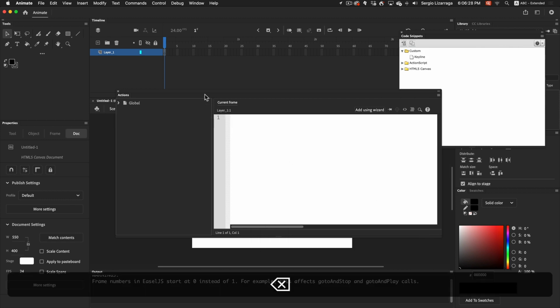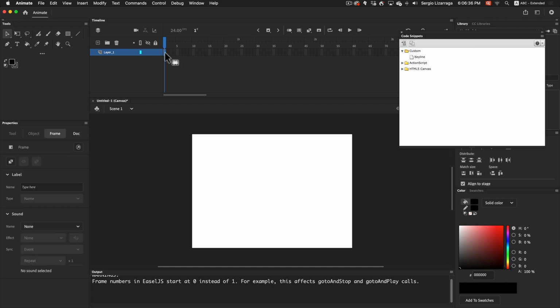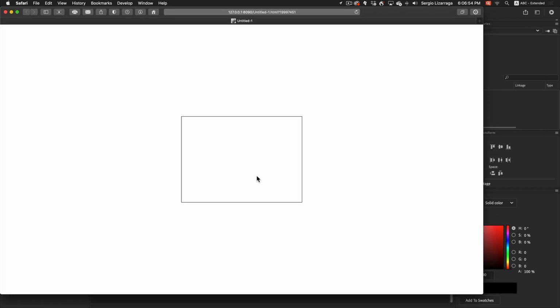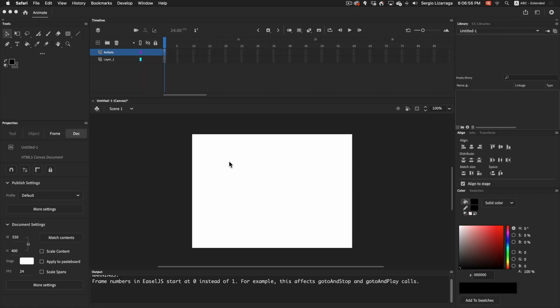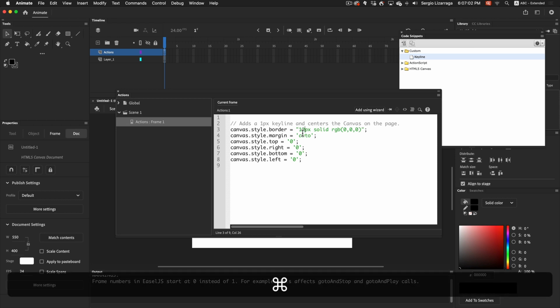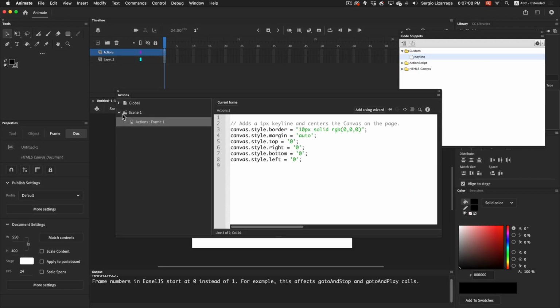All right, so now we'll go to a test run. I'll delete this, even get rid of this. You want to put the keyline always on the first frame because you want it to run as soon as the animation starts, and you want it to draw. So whether you have an animation here or not, always go to the first frame, and then you can double click on this and you'll see that it added an actions layer for me. So it does that automatically. And now when I test it, it does what it's supposed to. And if I need to modify it, I can change the RGB values, the size of the stroke, and see what that looks like. And then I can do it on whatever size I'm working with.